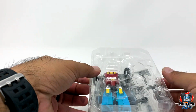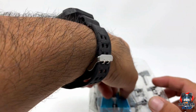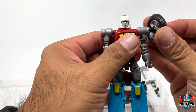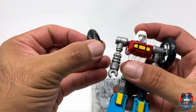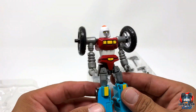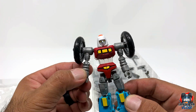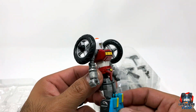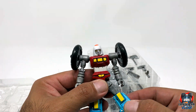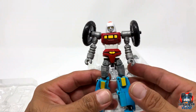So we're just going to take out the first part of the packaging, the top. And oh, looks like the wheels are loose. Let's just put them back. Here is the main robot Cycle, or machine, or Bike Robo. Check that out. I mean, look at it. It's really nice. As far as articulation, my goodness, look at this. Okay, we'll get into more detail a bit later.